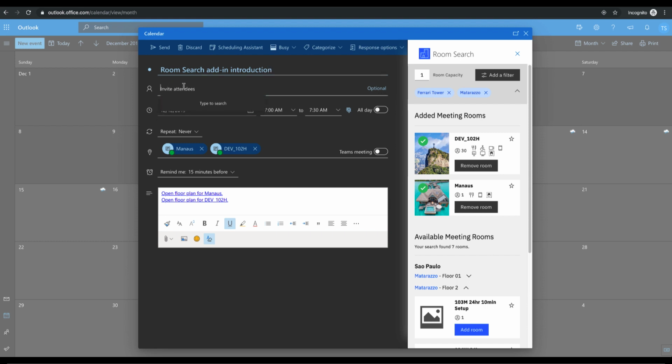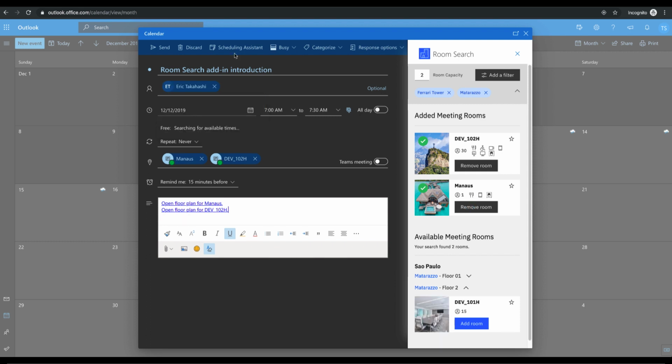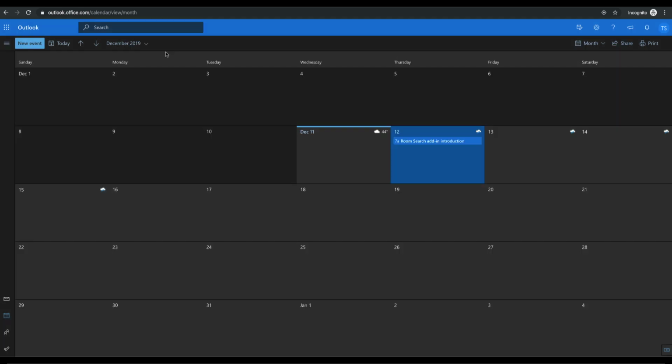I can place one or more attendees. Now when I send this, it goes through the path to the TRIRIGA server, and the TRIRIGA server will create the reservation for those rooms.